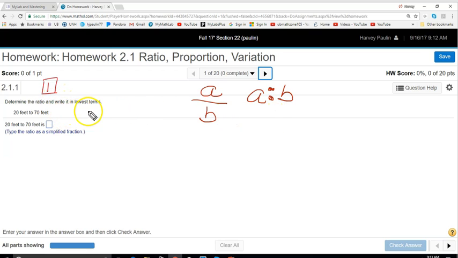And the key to ratios, as you recall from our flipped classroom video lesson, is to be sure they are in the same units. So we would set this up 20 to 70, and then you have to simplify the fraction. So here, since there's zeros, we can just cross those off. And our answer then is 2/7. And they want it as a fraction. So starting off relatively easy.